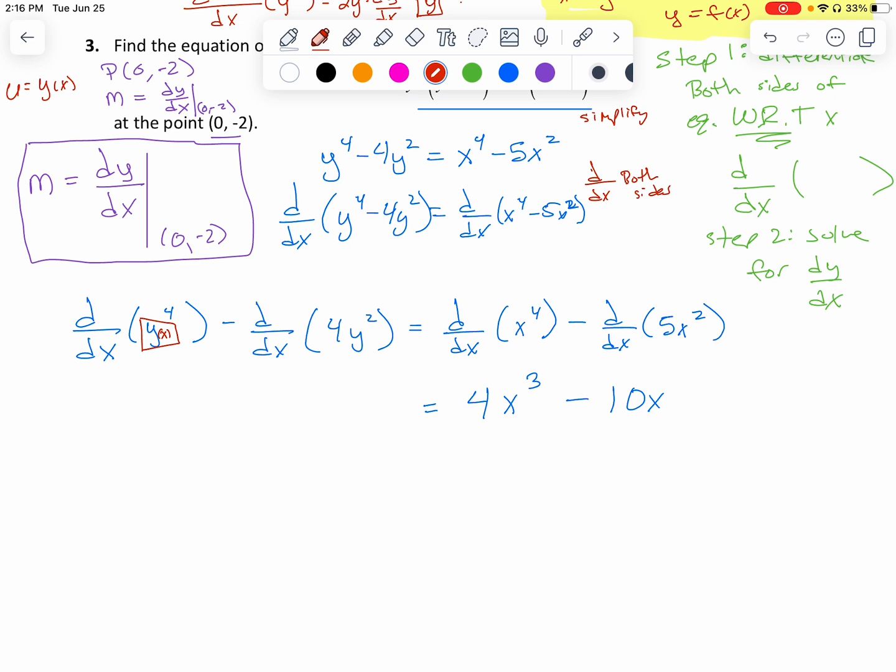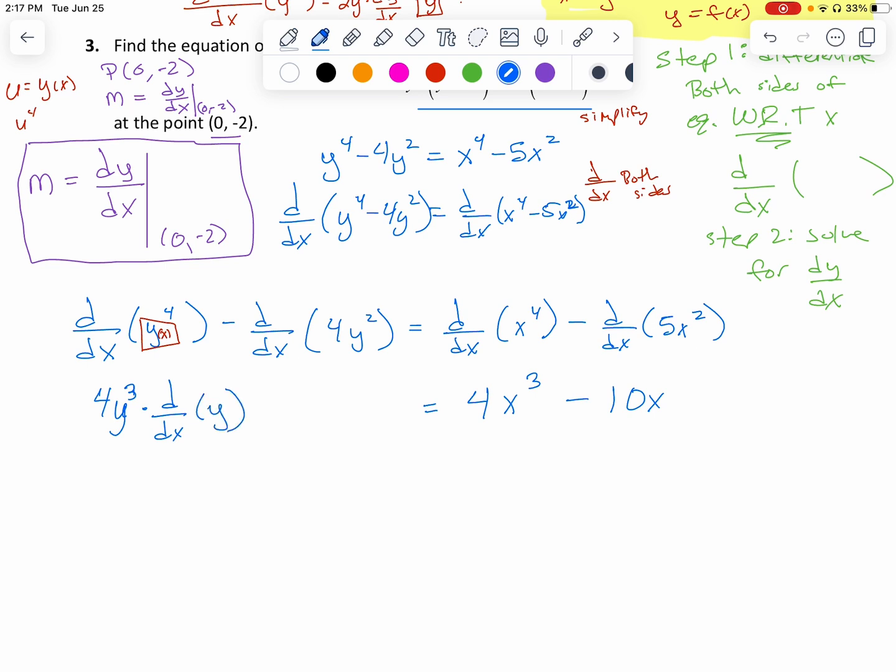So this is really u to the fourth here. So I take the derivative of the inside function, the outside function with respect to the inside function, and then multiply it by the inside function. So that is, u to the fourth would just be 4u cubed, but our u is really y. And then I have to multiply it by the derivative of the inside function with respect to x.